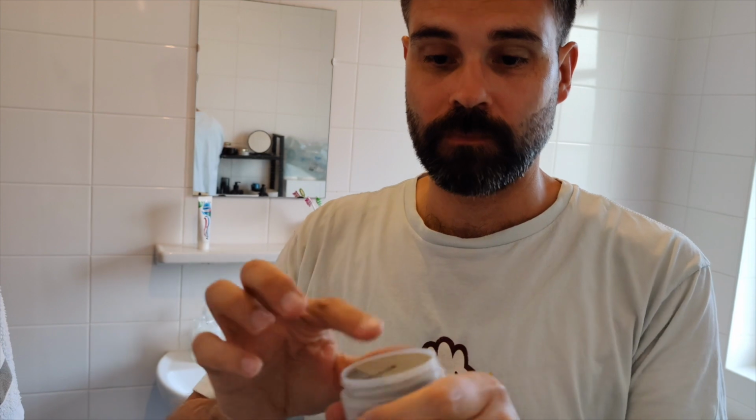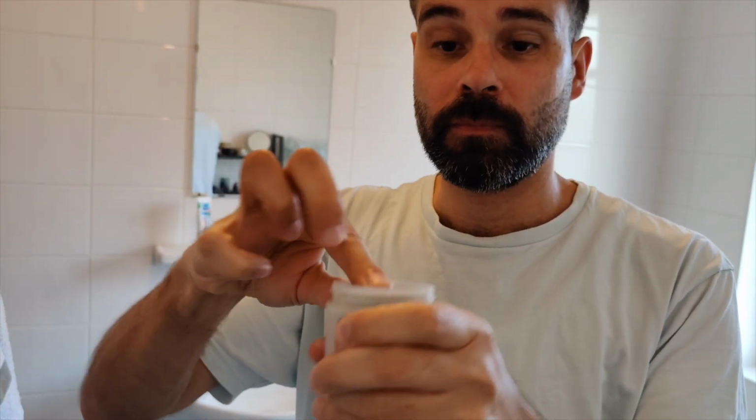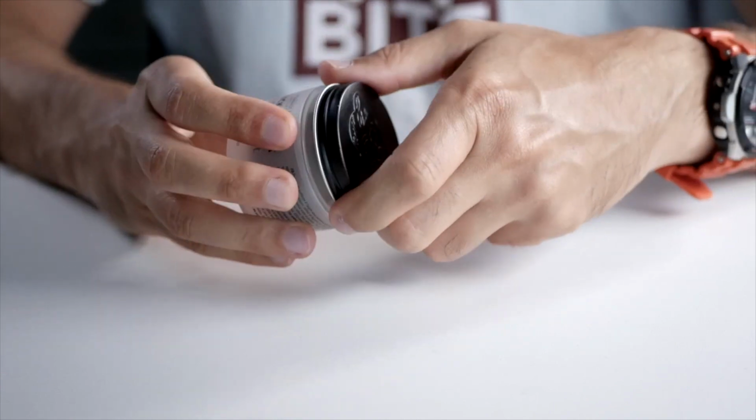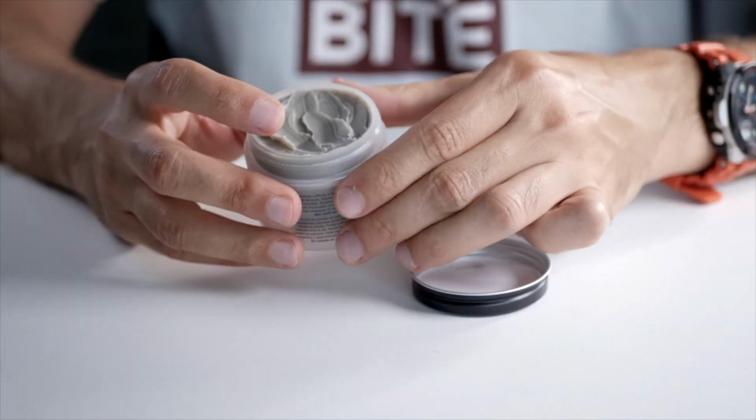This can hold my hair in place all day, but it's not as good for going with your hands through your hair during the day and molding it back into place. It doesn't have a hard texture like with some gels, so it's not like your hair is getting crispy at all, but it really is more like a shiny pomade. It's a little bit harder than some of the other clays I've tested.